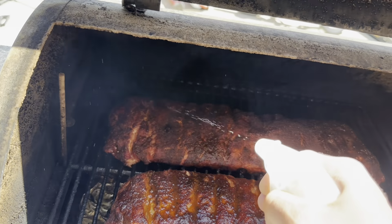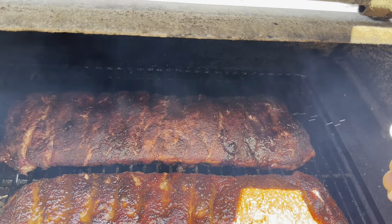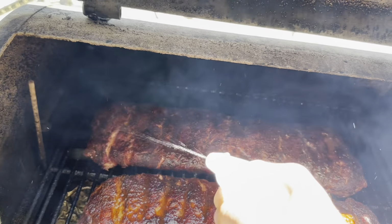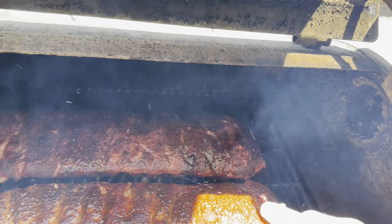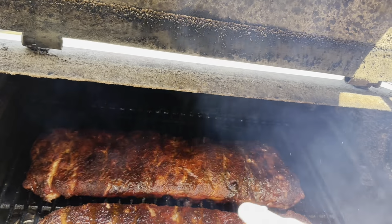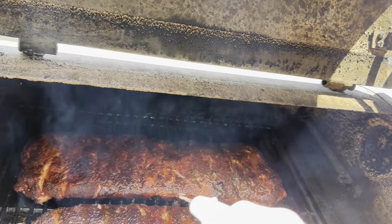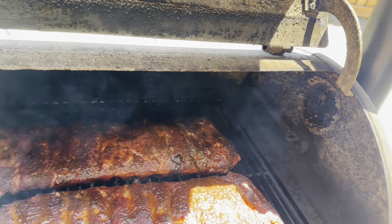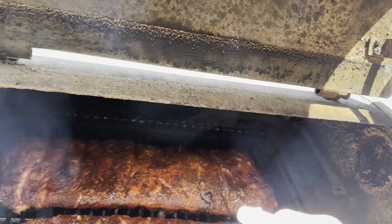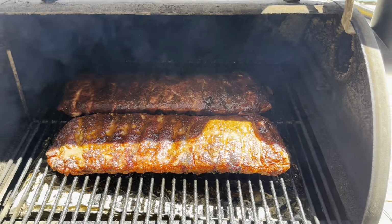If I was in a competition, which I'm not, and I've never done barbecue competitions, you almost kind of want them a little bit of tug to them, not necessarily like fall off the bone per se. You want a good bite when judges are judging your ribs. Again, haven't done it myself. Just watched a lot of competitions online and whatnot, just kind of see what it was all about. But for the most part, that's kind of what I've gleaned from watching some of those and doing some research.